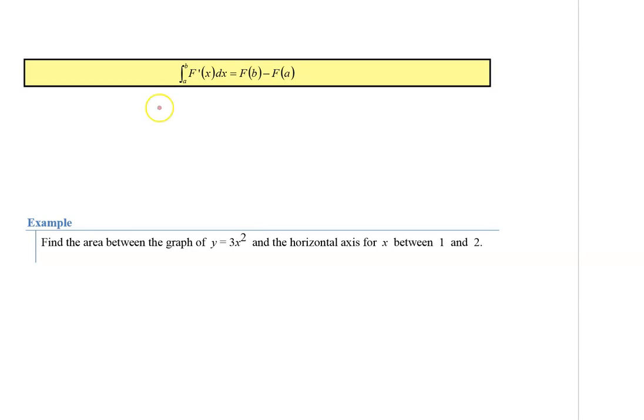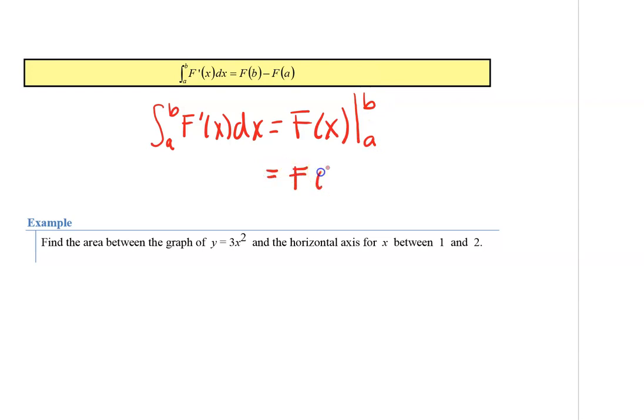The way we're going to do this is, if we take this integral and we find its antiderivative, which would be capital F of x, notationally we say it's from a to b, and then in our next step we find F of b and then subtract off F of a. I want to show you this in-between step right here so that you can see the notation that's going to follow suit. Once you find this antiderivative and you're going from a to b, go ahead and complete this with a straight up and down vertical line from a to b to remind you you're doing definite integrals, and then plug in your values from there.